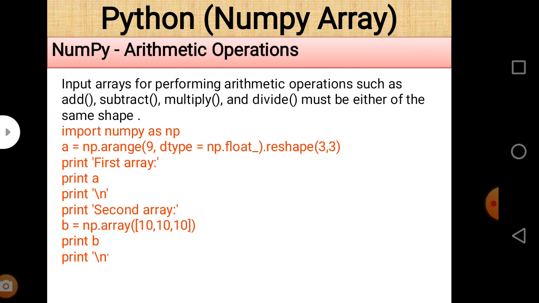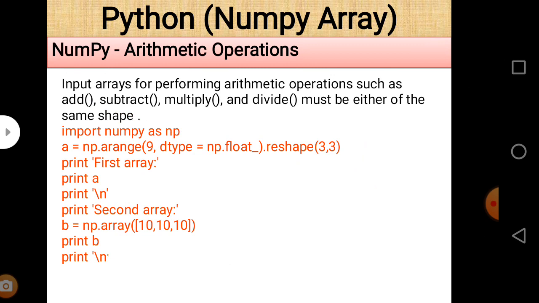Next are some arithmetic operations. To perform basic arithmetic operations, add, subtract, multiply or divide, the functions used for this purpose are the add function, subtract function, multiply function and divide function. Let us take them one by one. There is a small program. In this program, first of all, an array will be printed, and then a second array contains elements 10 10 10.